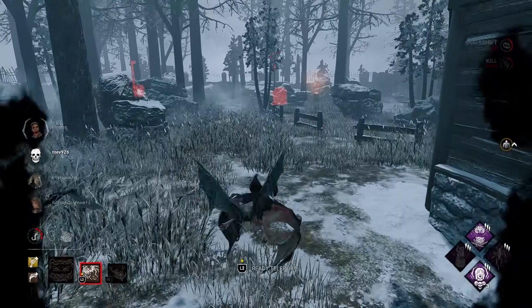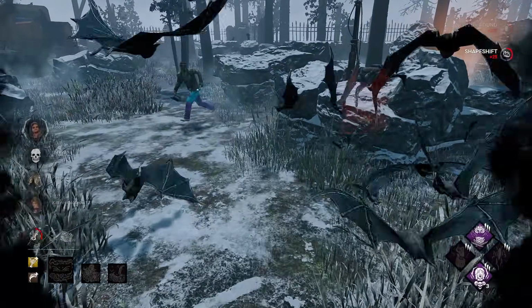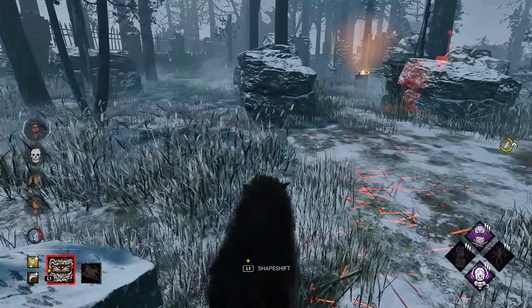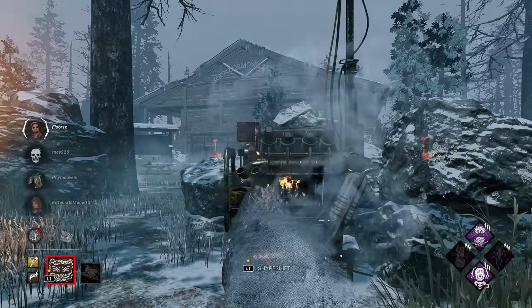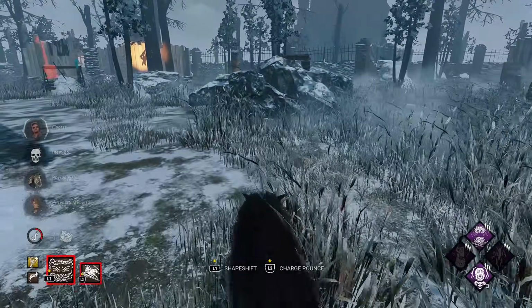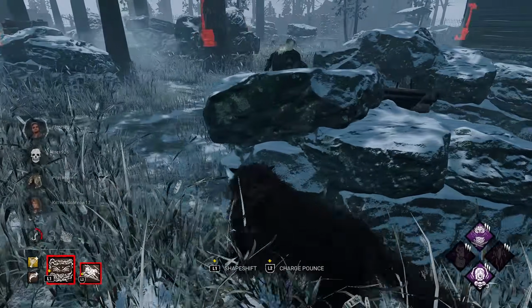They're gonna be back here. See if I can get a hit on him. Alright, got rid of the pallet. That's cool. I'm gonna come here and smack this generator. I wonder if you get Save the Best stacks with normal hits with the wolf. I actually want to try it out. I saw someone here. I saw Alucard, bro. He's camping that pallet.